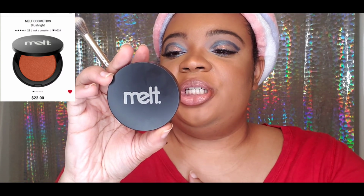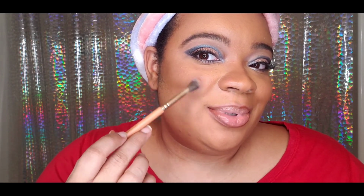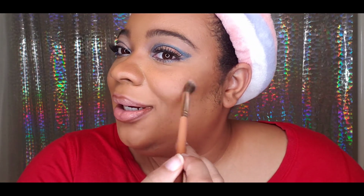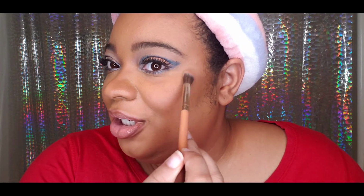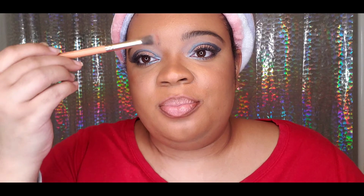All right, you guys, I'm going to use the Melt Blush Light in Sundown. So I discovered this color years ago, and I cannot seem to keep this color. Every time I have this color, it always shatters. I don't know why it ends up on the floor, but it's actually one of my favorite highlight blushes in a sense, because I love the color of it. It's kind of like a rose gold color, and it's like a natural flush of color with the highlight already built into it.